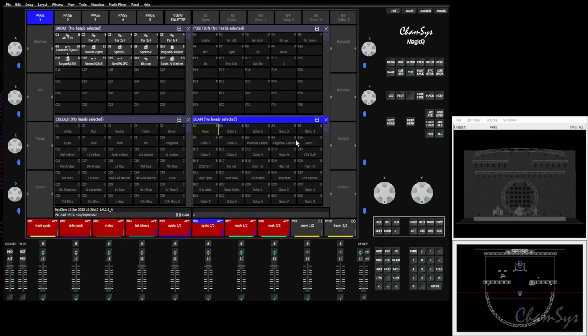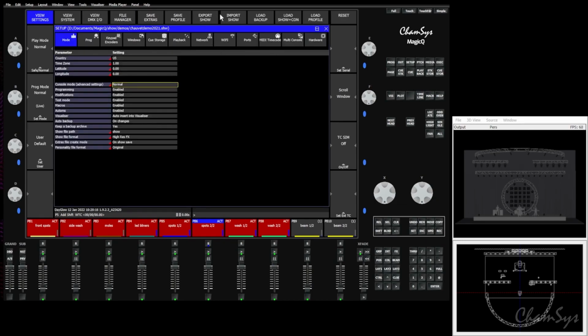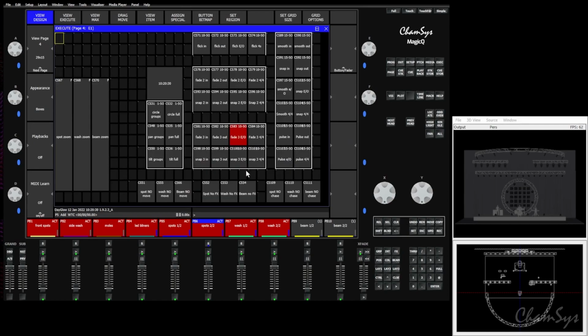So I hope you found this useful. It is really nice to be able to import and export that information directly from one show to another. It's great to be able to bring patch information in from one show to another. Again, it relies solely on head numbers. And then I really like the bring in show structure because I spend a lot of time building some screens like this, and I'd really hate to have to rebuild them every time I have a new and different show. So this really gives you a good stepping off point for getting your new show started.